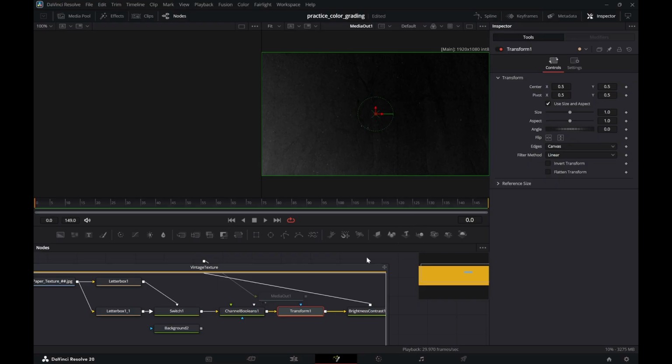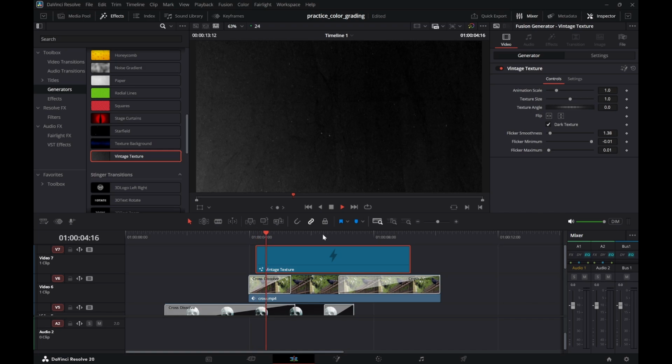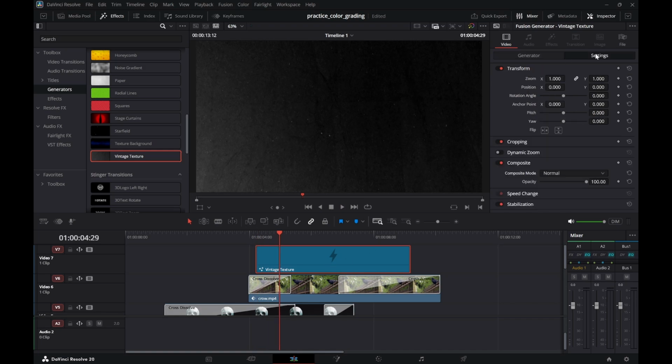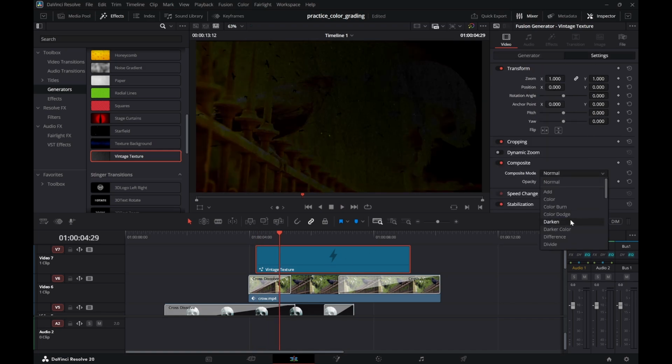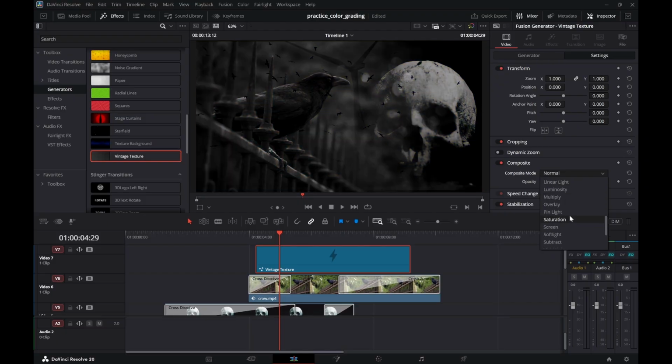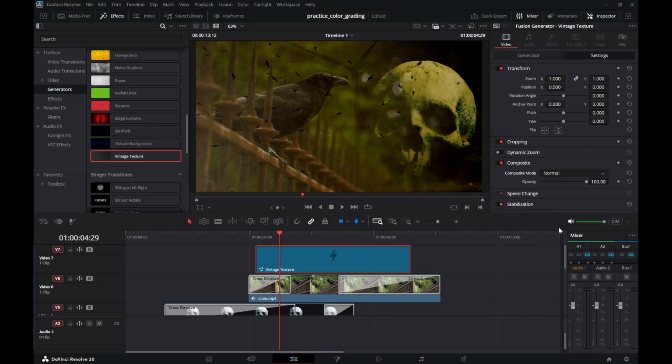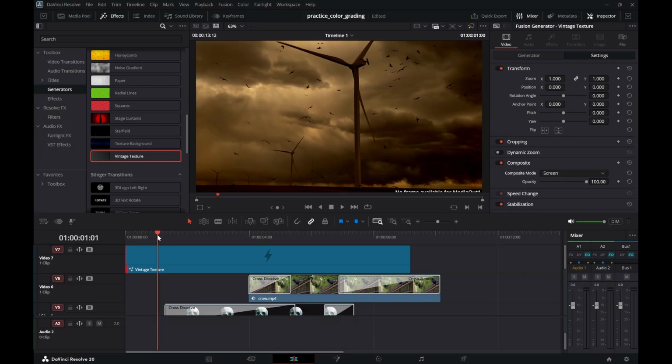So let's just leave that like that for now and come in here and say I want to go back to my settings and go back to screen, because I know screen is going to give me that look that I'm after.